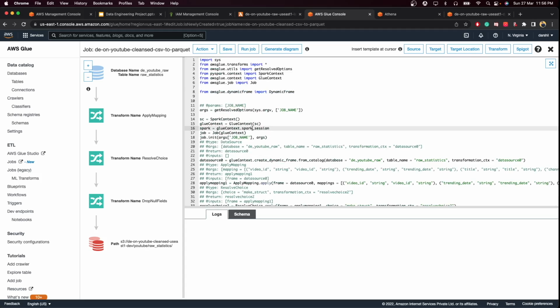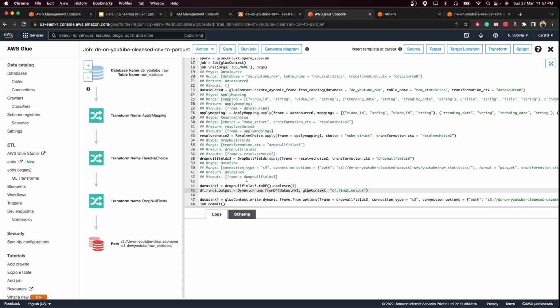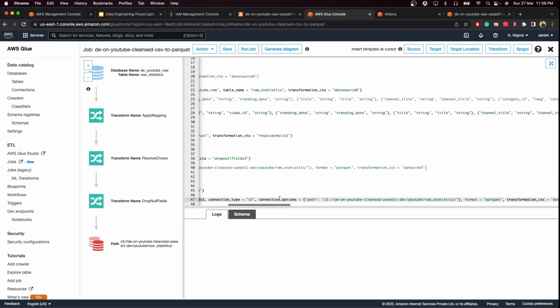I will provide the code in the link in the description so you can use that. You need to add these two lines. First of all, we are converting this into the data frame, and then we are building the final output and creating the dynamic data frame. I will provide a link to understand these things in detail, but for simplicity, just follow along with me. When we actually run this code, it will all make sense. For the sake of this tutorial, just follow along, because once you understand the final output, you will understand what we are trying to do.